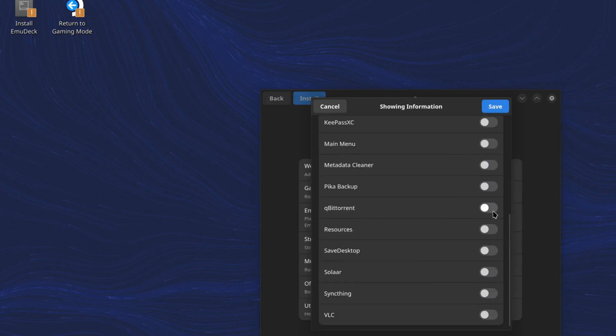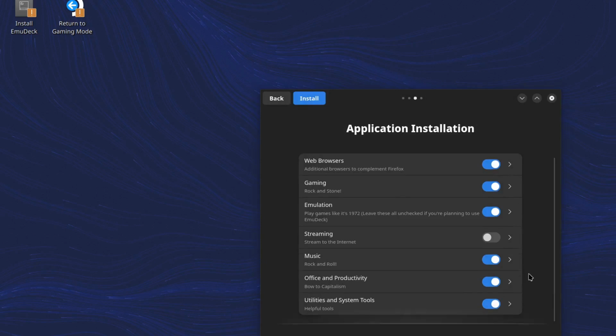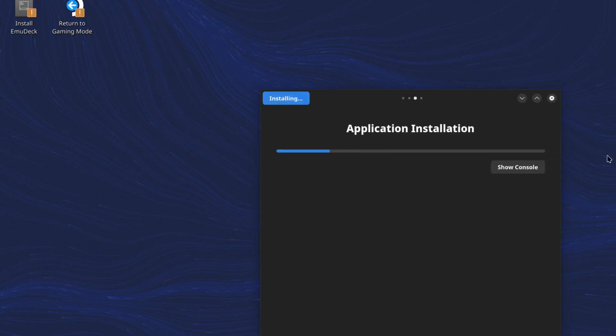Turn on Qubit torrent and VLC. Definitely VLC. All right, so turn that on, and then you just hit install, and it'll start installing all those applications for you. Not sure how long this is going to take, so I'm going to pause it right here until this is done, and then we'll get into some other stuff on here.